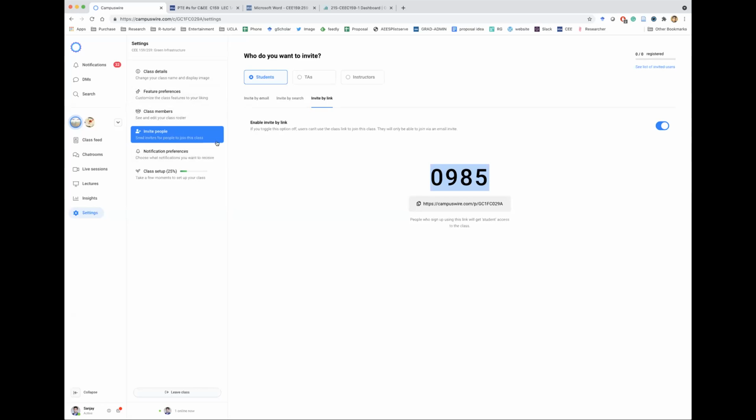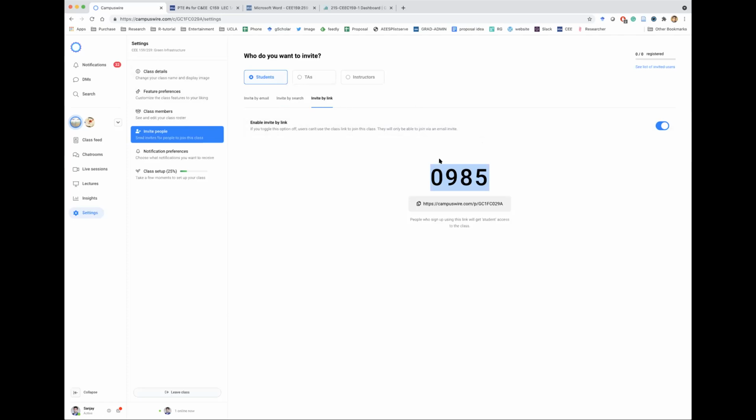But through Campuswire, it's a lot easier for me to organize, at least see when you ask questions. And second, I don't have to answer the question only, because the TA is there, so the TA can answer these questions. And third, if you ask questions, you are actually helping the class, because you can ask anonymously, or any way you want. You can also make it visible for the entire class or just me or the TA. So if you keep it visible for the entire class, everybody else knows the questions, and any response I give, they also know the answers. That way, the same questions may not be asked by other students. It just helps the whole class. So I really encourage you to enroll into Campuswire.